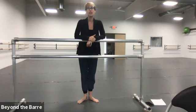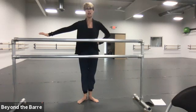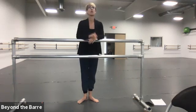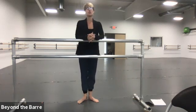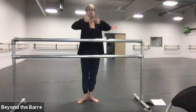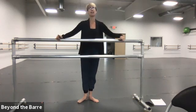Yeah, if you move the chair to the side, that'd probably be easier for me to see. There you go. Then you can just either put one hand on your bar or your chair, another hand on your hip. Okay, we're going to let you be the teacher for a minute. So you tell me if this is a really good tendu. Thumbs up. If it's not good, thumbs down. Are you ready? All right, here's my first tendu.